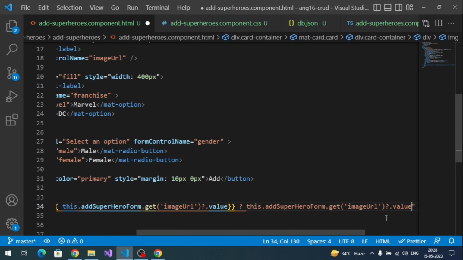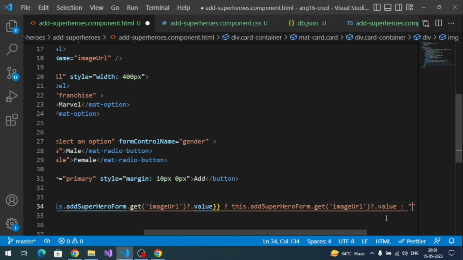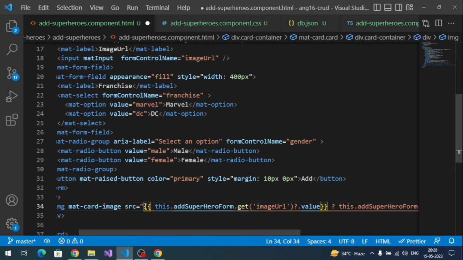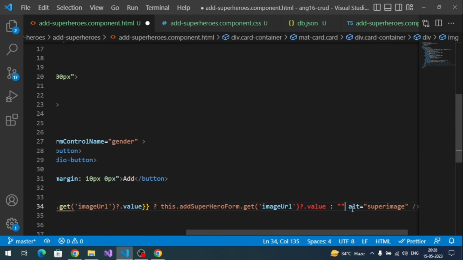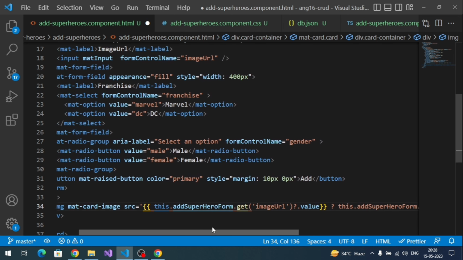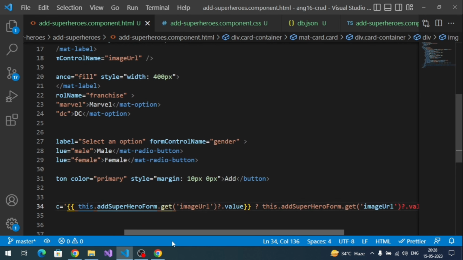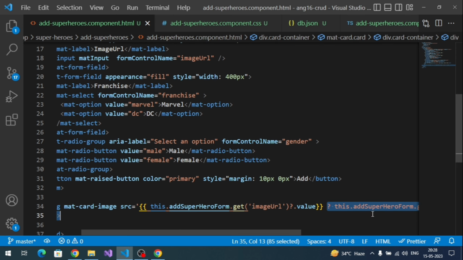Then I want to display it. If it is empty, then I want to display some default data. For src, let me give single quotes, because in the expression I am using double quotes. Let's check now. Sorry, I have given this entire expression outside of the curly brackets.